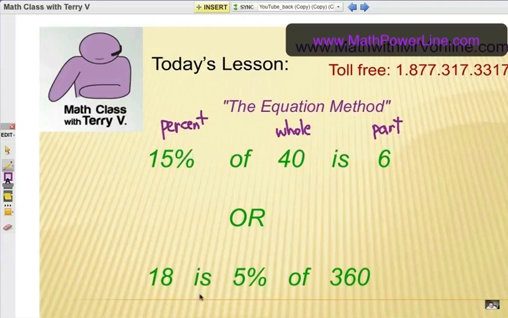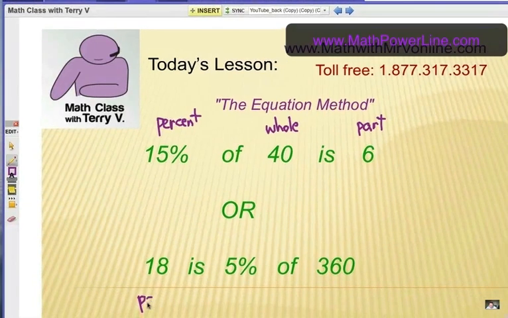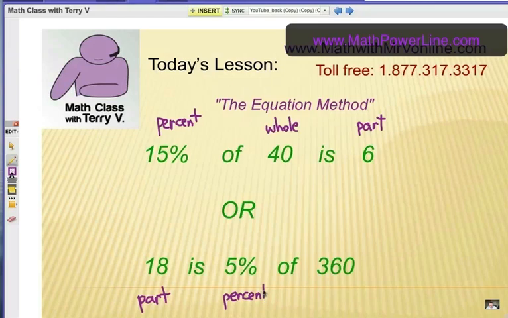Sometimes it's worded backwards, though. You have to be able to recognize that. And if you flip it around, in this case 18, near the word is there, 18 is the part number. That might come first. And then, of course, you have the percent amount, if given. And then you have the of number, which is always the whole part. Now, in this case, we're talking about 18 out of 360.